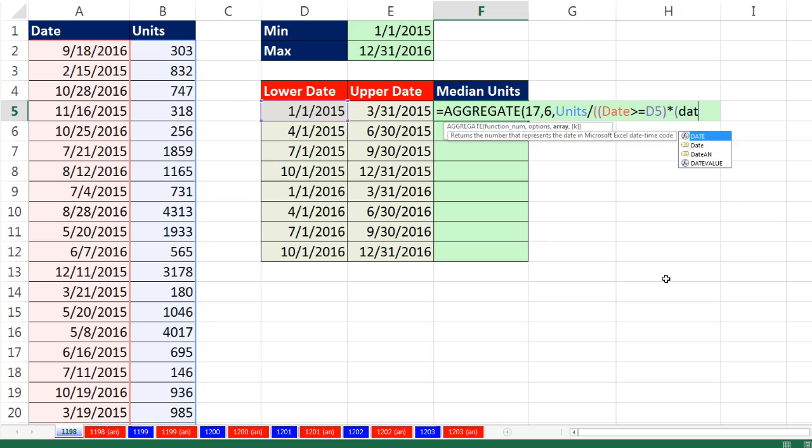So the second condition, date, down arrow, Tab. Are you less than or equal to the upper date? That's a relative cell reference. Close parentheses. Now, we can't evaluate this to see, but anytime it gets a true here and a true here, the multiplying will deliver a true to the formula. If we look over here, if we ask the question, hey, date, right there, are you greater than or equal to 1/1/2015? True. Hey, date, are you less than or equal to 3/31/2015? True. So because we get two trues, there will be a true there, which will then pick out this number. This one will get two falses, so we won't get any number there.